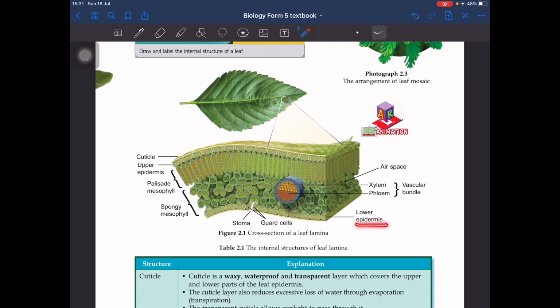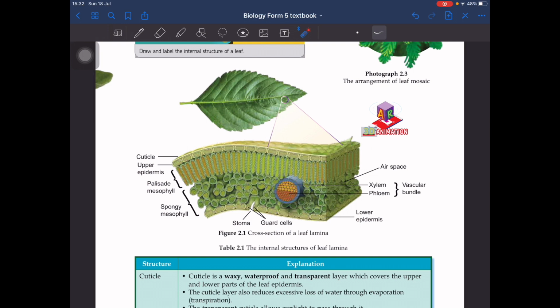epidermis has two types, which is upper and lower, but please remember when it says upper, it's on the side facing out towards the sun, and the lower is the one that is not facing the sun. For example, this is not the correct one. This is upper epidermis and this is lower epidermis. That is wrong.